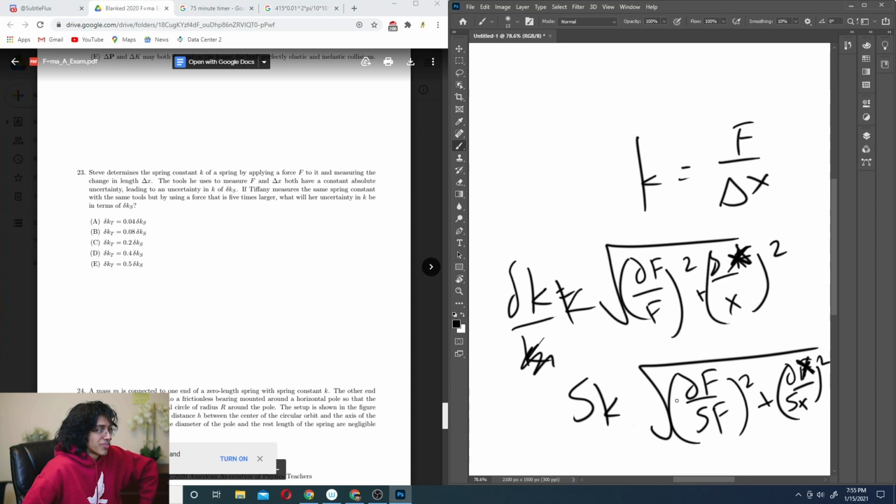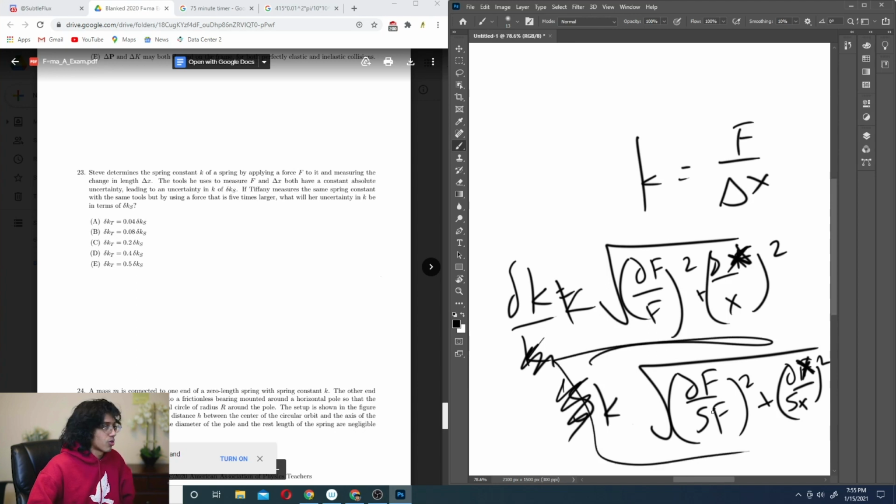Okay, so essentially it's just the same, right? Wait, what? Okay, so this is 5 squared. Oh, so this is the same. Okay. Oh, okay. So 1/5 of it. All right, that makes sense. So this is the equation. You basically get over 5. Pull that out, and you get 0.2. Okay. Nice. So answer is C.